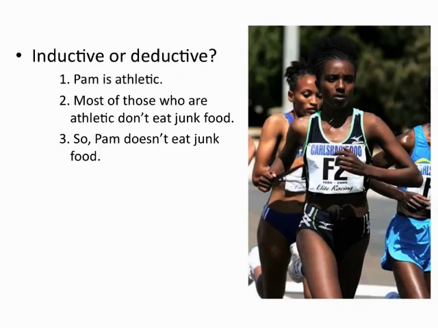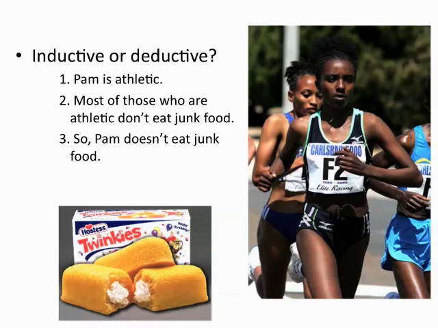Take a look at this argument. Pam is athletic. Most of those who are athletic don't eat junk food. Conclusion, so Pam doesn't eat junk food. What kind of inference does this argument represent? Is it inductive or deductive? Well, it's always possible that Pam could be someone who does eat junk food.